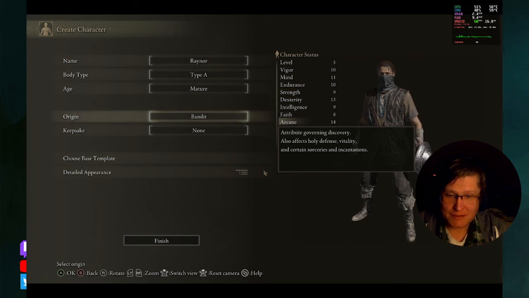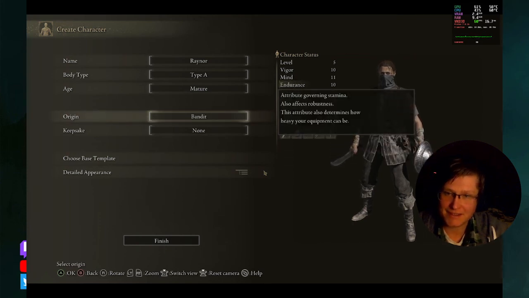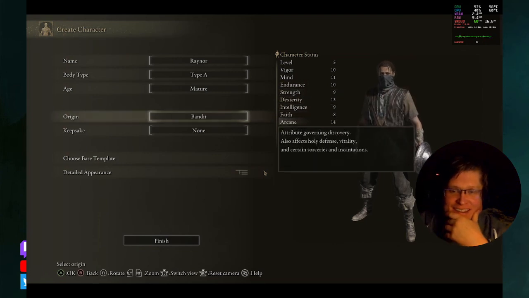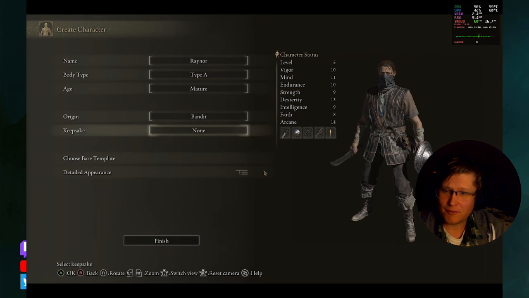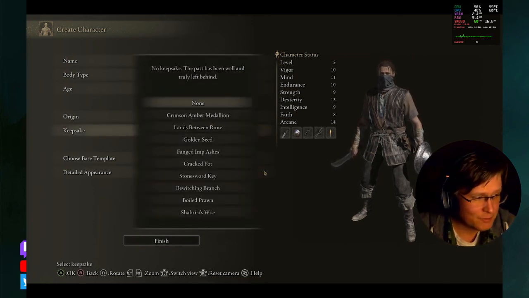Vitality was the stat that governed your HP in the first game. Then that got switched to vigor, and vitality started to mean your ability to carry, to wear heavier gear. And now endurance does that. So, what does vitality mean in this case? Holy defense, vitality, and certain sorceries and incantations. Maybe just like life? Magical life force? I don't know. Well, we'll go with Bandit. I don't know what to expect, but I bet it'll be cool.